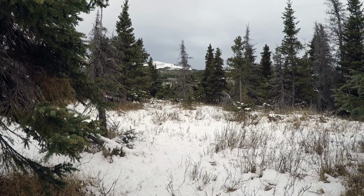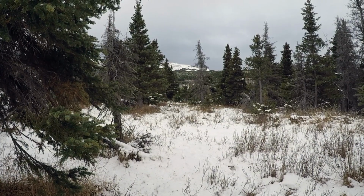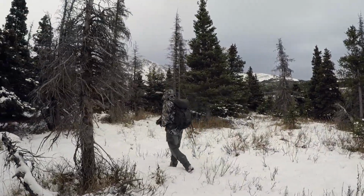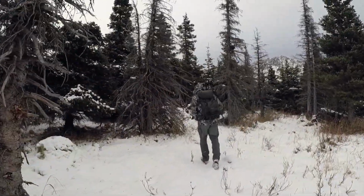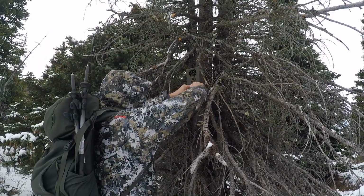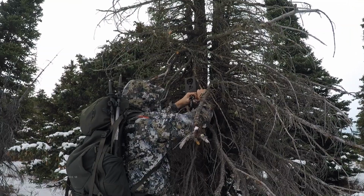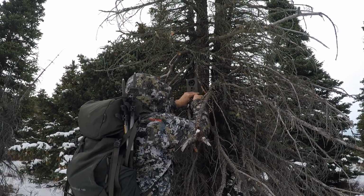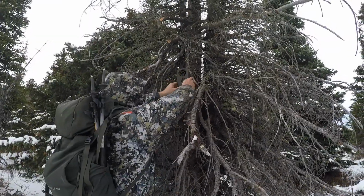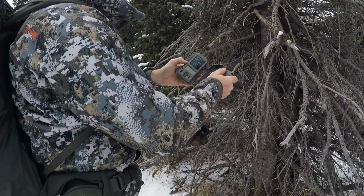Okay, so when I was in here about 3 days ago, there were two moose, a cow and a calf just up underneath the trees there. I'm going to go to my game camera now and take a look at it. I'm going to turn this camera off.